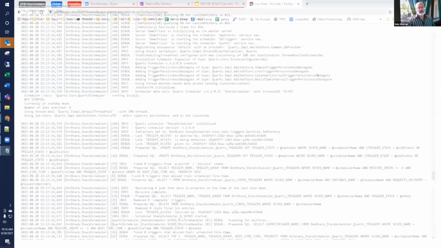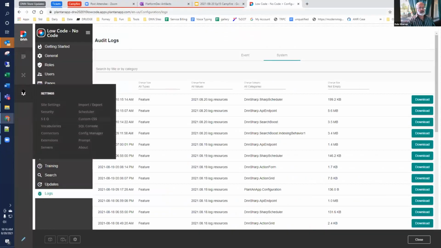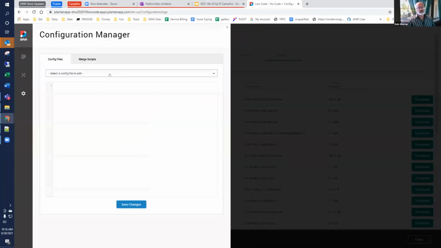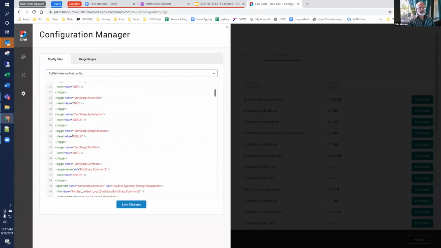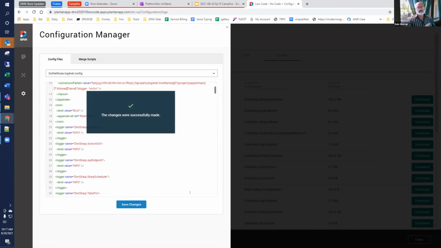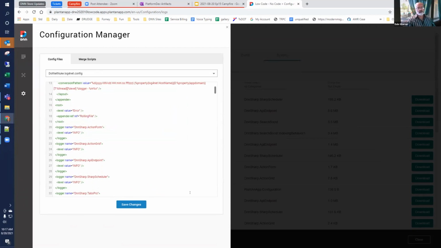Just as a matter of good practice, when you update a log and you're done with it and you no longer need it, Sharp Scheduler now is set to be very voluminous. So if my problem is solved, I want to go into Sharp Scheduler and change this back to an info level. And then I see that my API endpoint at some point got flipped to debug, and I don't want to be debugging that as well. So I'm going to turn that down a little bit as well. So we save those changes, and that impacts how logs are done.